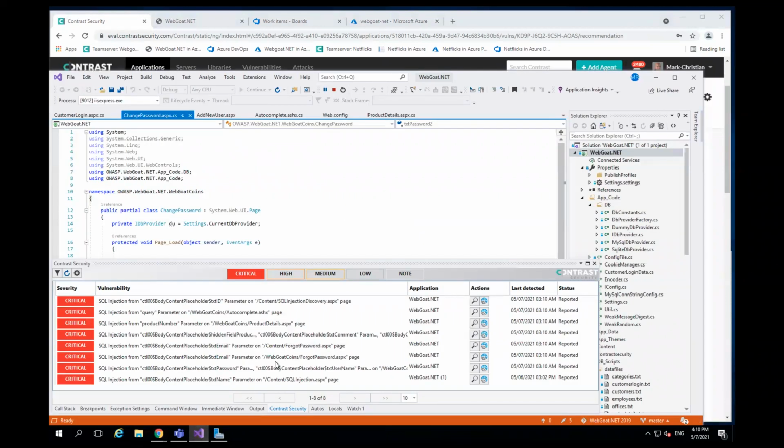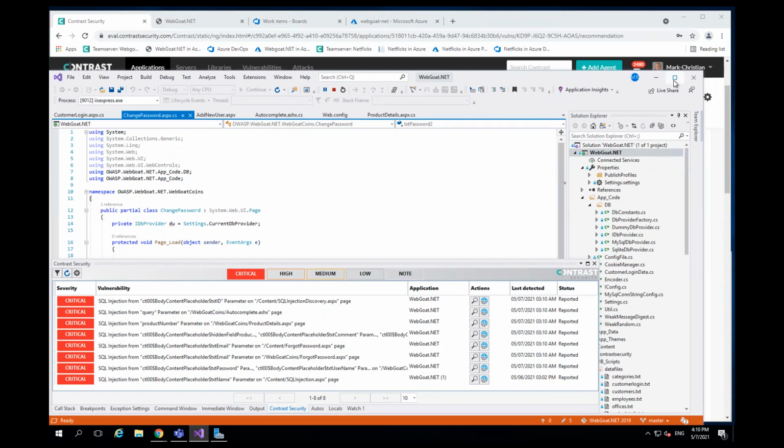I'm coming over to Visual Studio. So yes, we have the Contrast UI, a very powerful and detailed UI that shows you a vulnerability-centric view of what's going on. But we don't want to give you another dashboard to need to use. So in the Microsoft organization, we want to deliver this value, the vulnerabilities that we're finding, directly to where the stakeholders, as I like to call them, are doing their work. A developer is going to be a stakeholder. Managers are going to be stakeholders as well.